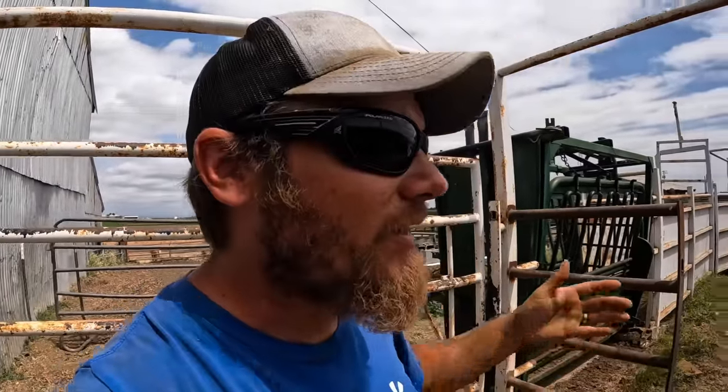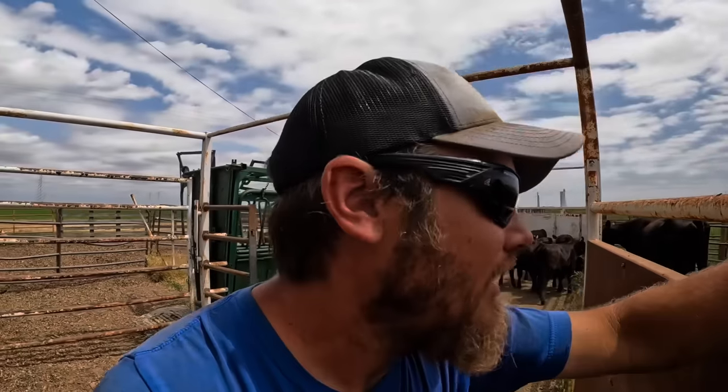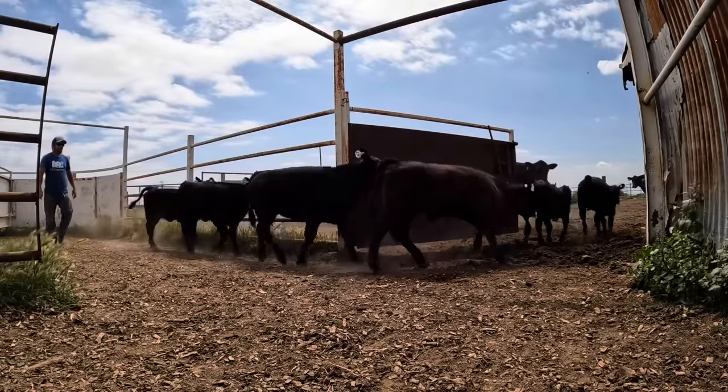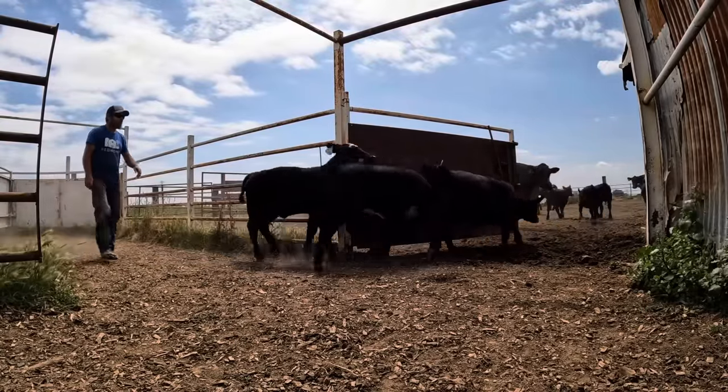The reason why I'm not just kicking them out, leaving the gates open like I usually do, is because if all these gates were open, the cattle would just be coming in here and getting in the way. So I need to keep them out of the way until I get done, and then we can open the gates and put them together. So when I get, you know, a handful of calves, I'll just turn them loose kind of as I go. Last one.